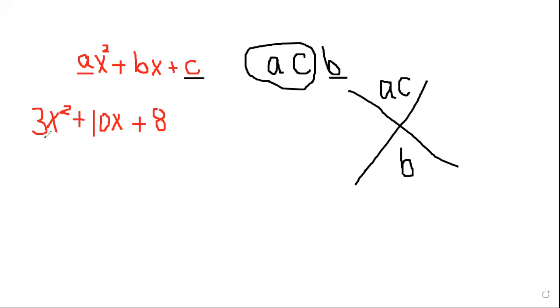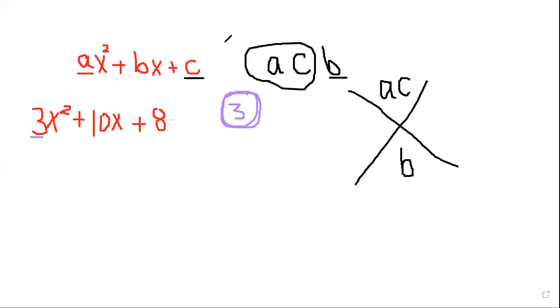Then 3x squared plus 10x plus 8. I'm going to do something now. What is the coefficient before x squared? What is the a in this question? 3. The a in this question is 3, okay? So I'm going to keep this 3 in my mind, like in a bag, and don't forget that the first number was 3. Because we are going to remove it for a while and then we will come back to it again.